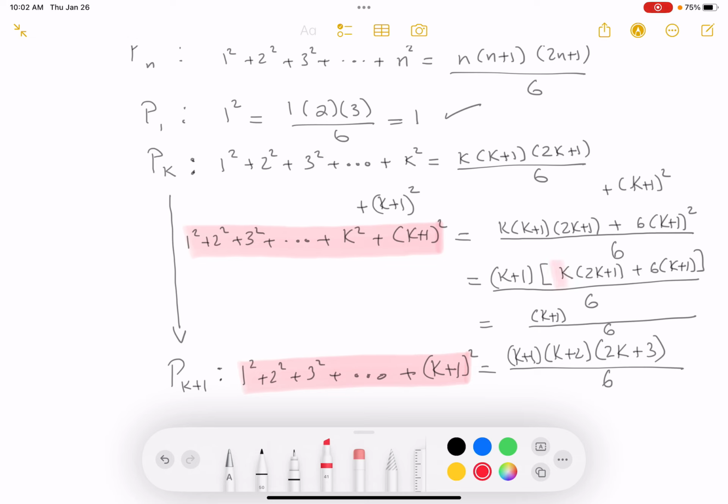I got this whole thing over here. I'm kind of looking at it, and I want to just carefully look at it. And what would you get over there? Well, I would get 2k squared. I'll write that down for you. All right, 2k squared. I get k plus 6k, which is 7k. And then what are you going to get? Plus 6.